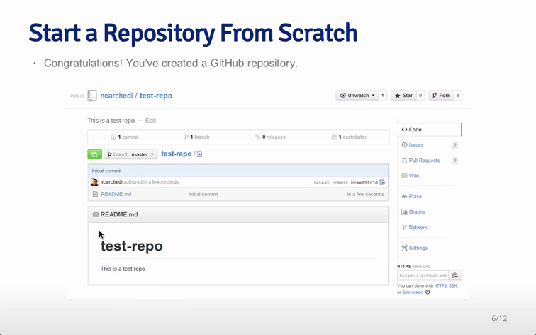The README file contents are what you observe right here. We'll talk a little more about how you can use Markdown to create a README file that makes the repository very easy to understand.